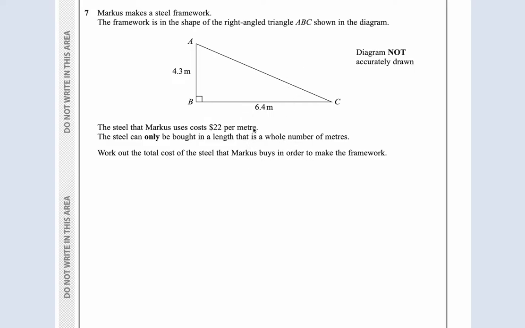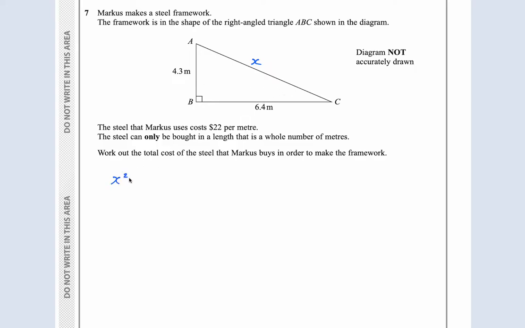Obviously a lot of words, guys, but the key here is we're dealing with the perimeter of the shape. It's a steel framework, so it's like this, this, and this length I want. So definitely I want to get this length first. How do I get it? Well, right angle triangle. It's either going to be SOH CAH TOA or Pythagoras. I don't have any angle, so it's definitely going to be Pythagoras.